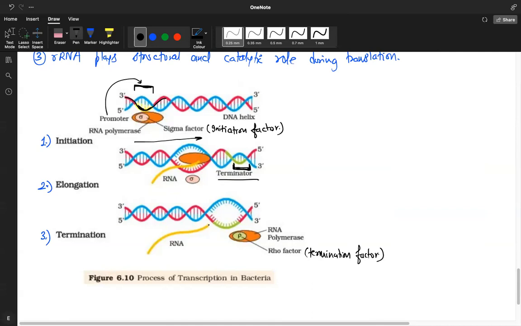When it falls off, it also detaches from the RNA that is being produced, and the whole gene, the region from here to here, is transcribed. Now this mRNA is out, ready to go into translation if it is an mRNA. If it is a tRNA or rRNA, then it will have its own functions. Is this part clear to you, everyone? Yes, sir. So write down.